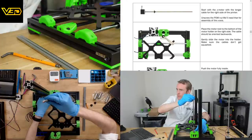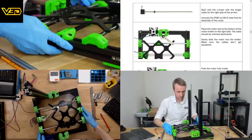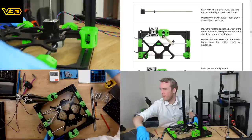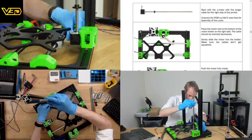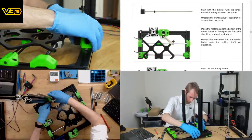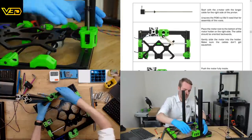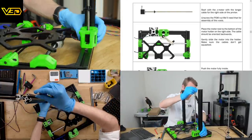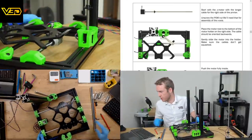Can we see what's going on? No, we can't. Let's see if I can get a better angle on this. Having this macro lens is literally the best thing. Oh, well, that's a nice fit. And then that will pull up gently. That's super, super swish.